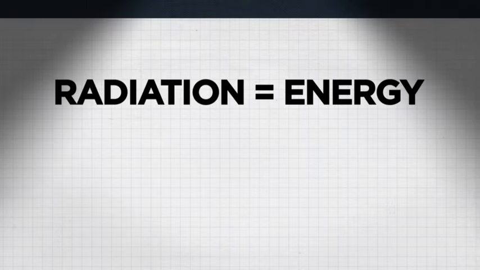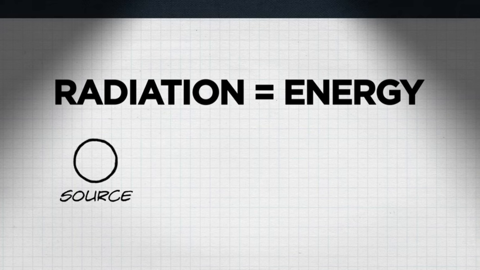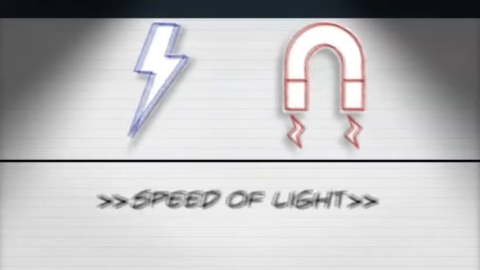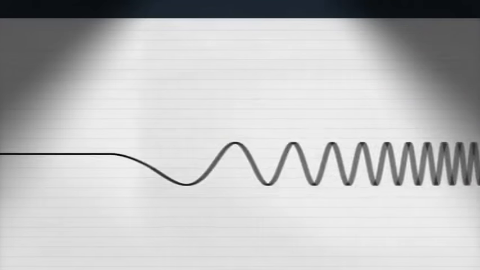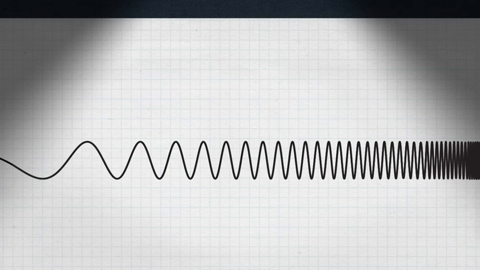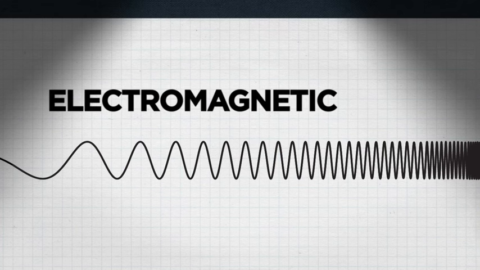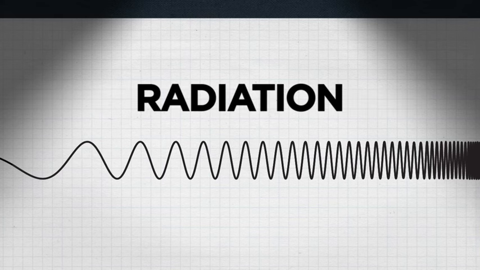Now, in this training, whenever we talk about radiation, we're really talking about ionizing radiation. So let me first describe to you what radiation is, and then tell you what's different about ionizing radiation. Radiation means energy that originates from a source and then travels through space at the speed of light. And this energy has an electric field and a magnetic field associated with it, and it has wave-like properties. So a more technical term for it would be electromagnetic wave, but we just call it radiation.